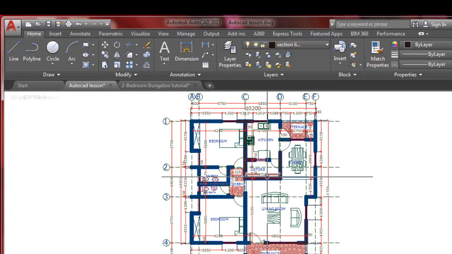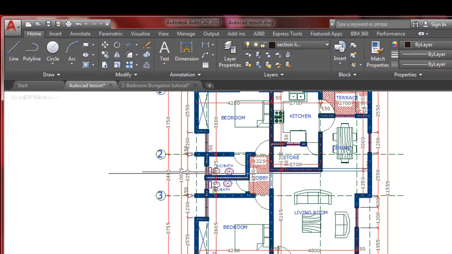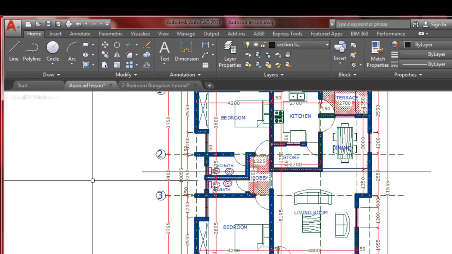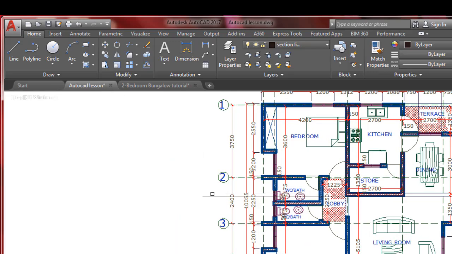Now we can choose to take our section line from anywhere we want to, but since we have a template we are following, let's follow this template and see where they took the section line from. This is where it was taken from. A horizontal line like this is where we took it from. Now what we need to do is to draw the arrow that is representing where the section is facing.